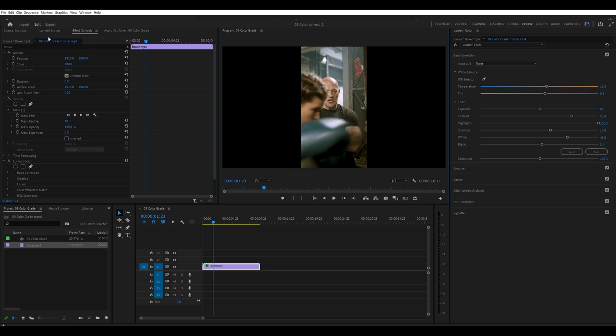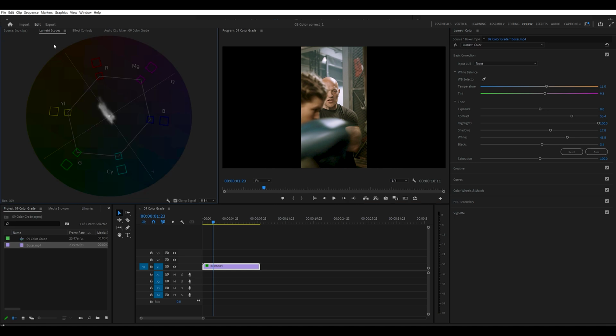The other thing we can do then is look at scopes under here, and we can just increase the saturation a little bit to bring his skin tone and colors up more. And that's all looking good. So the effect before was like this, and now we're here. Now we're going to add a teal background.